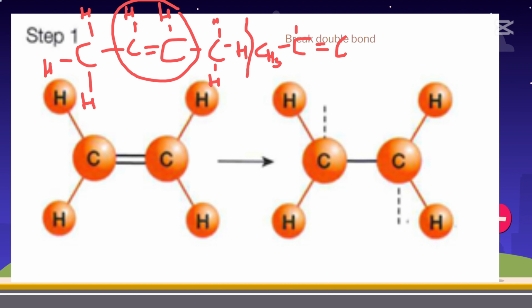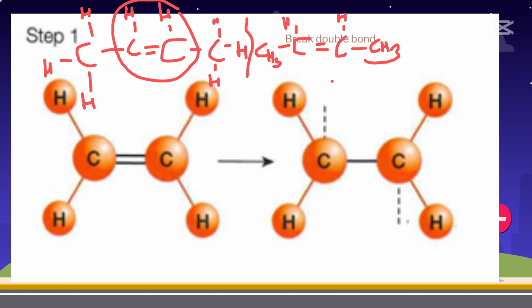And note that there was a hydrogen attached to this carbon as well, so I'm just going to put the H here. On the right hand side, we have a CH3 group attached to the carbon, so I'm going to put another CH3, and the hydrogen will have been at the top. When we do this, it makes it easier for us to actually draw or join the bonds together when we break them. Note that I have it on the side, so it makes it a little bit harder.